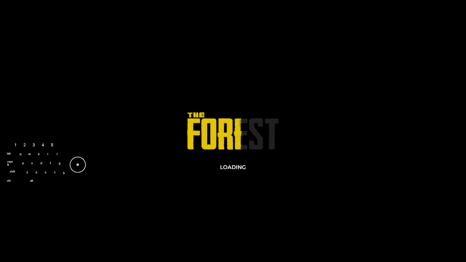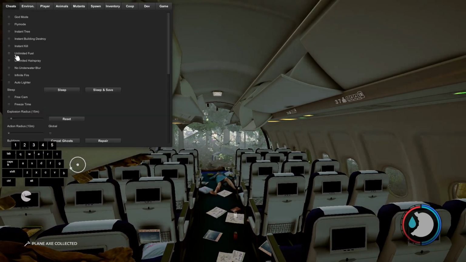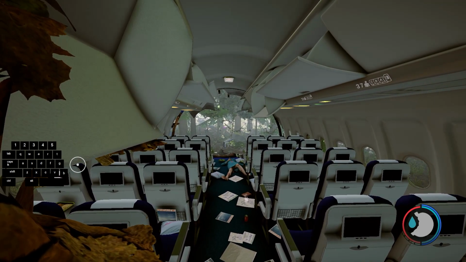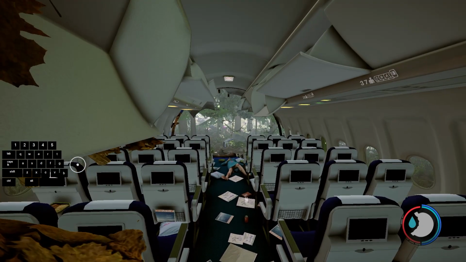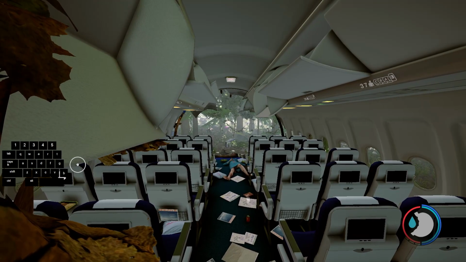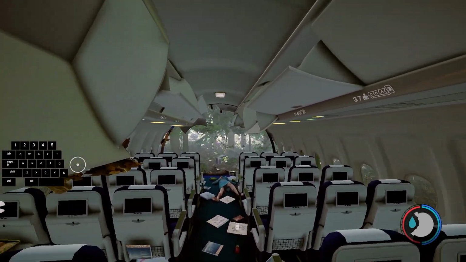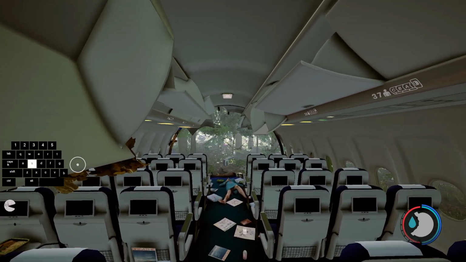So now I will be having some cheats. Let me show them. Here are my cheats. And so as soon as you start, the timer will start at your first movement. So that means when I press S, it just started. Not the camera movement, but the player movement itself.